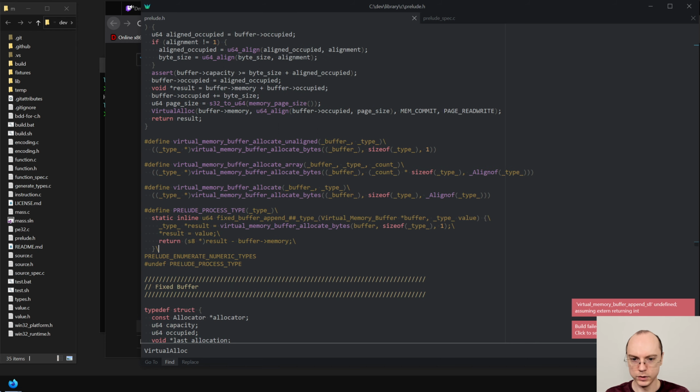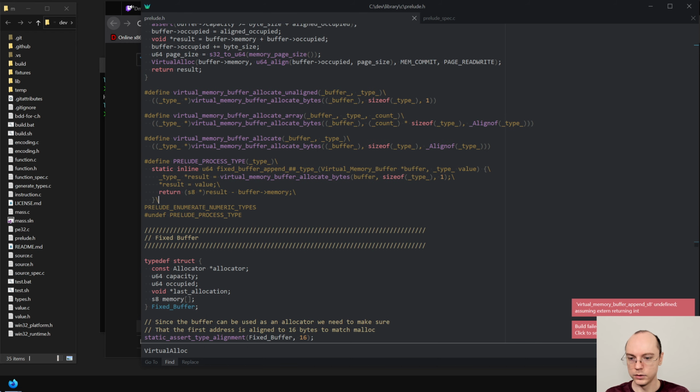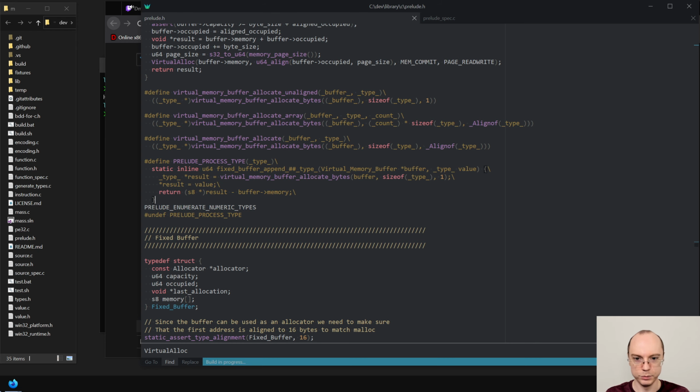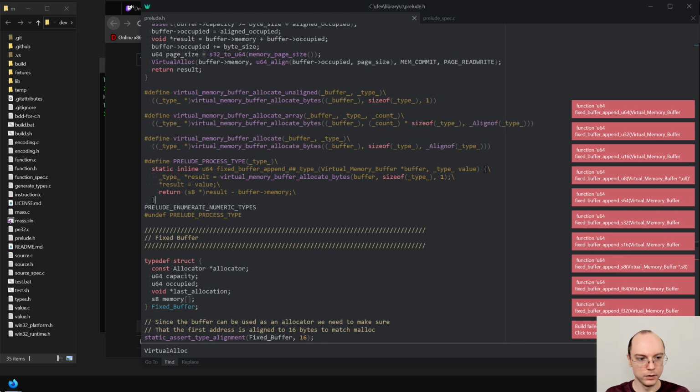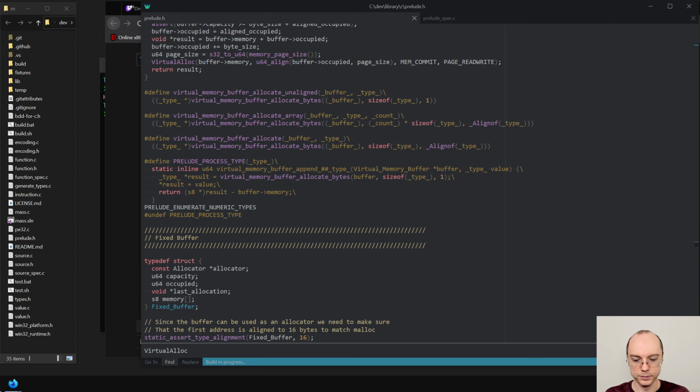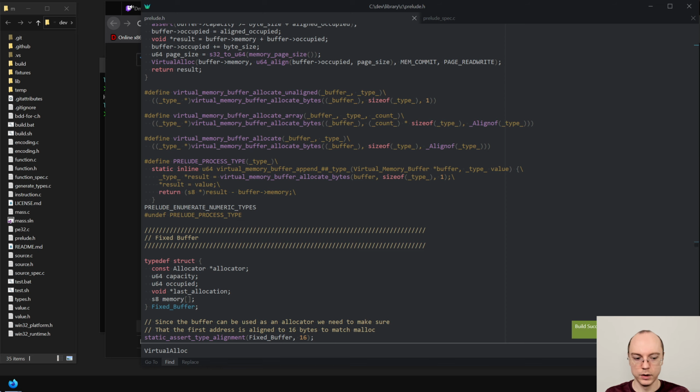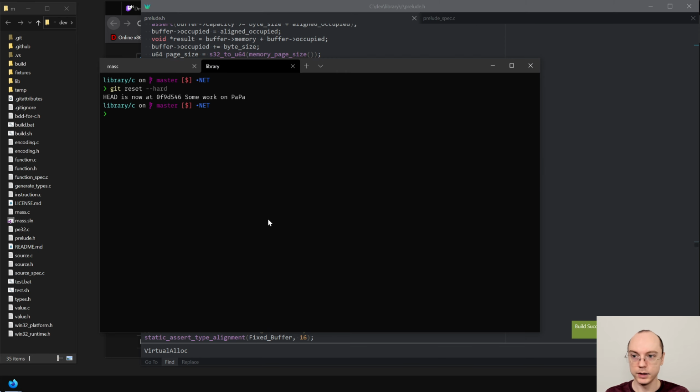That seems good. Align of. Okay. Yeah, something like that. Does it build? Fixed buffer, no. I forgot to update it here. Great. So that builds. Let's see if that runs.